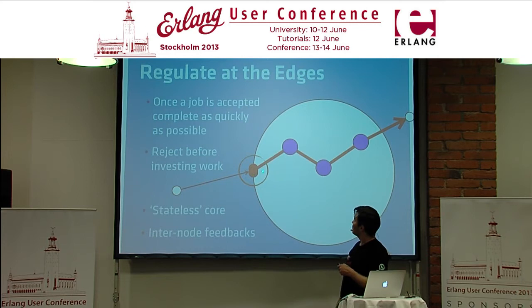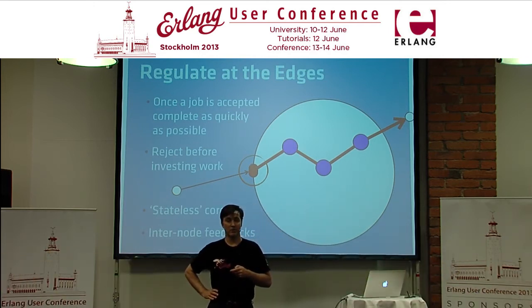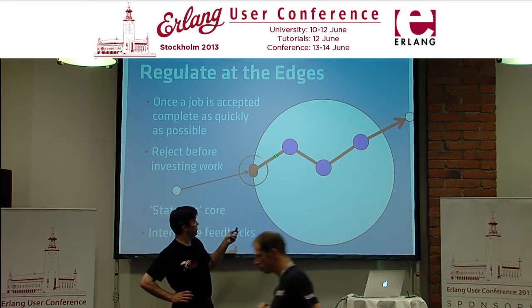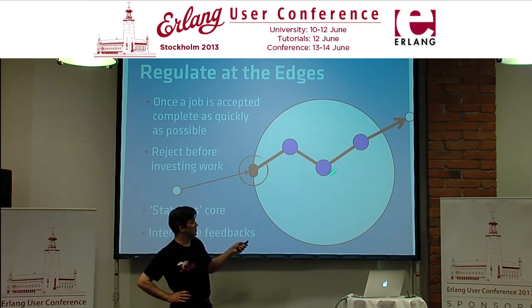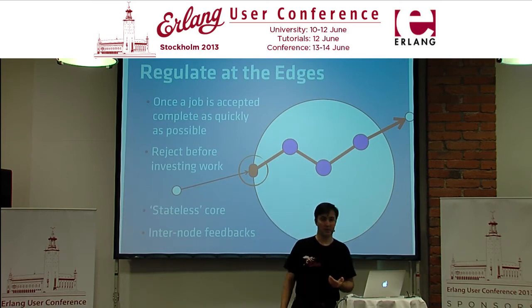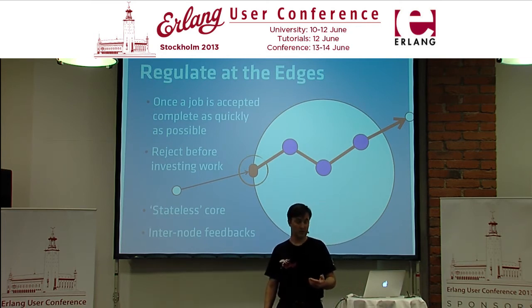And so jobs basically depends on the same type of strategy. Now, of course, if you see this as a whole Erlang system, then maybe these are actually different Erlang nodes. And then you could run into the problem that over here, the system looks fine, but here it's actually getting overheated. So then you may actually need to do regulation between nodes as well. What you would want to do then is to have a higher priority on the work that has already been committed by some other node in the system.